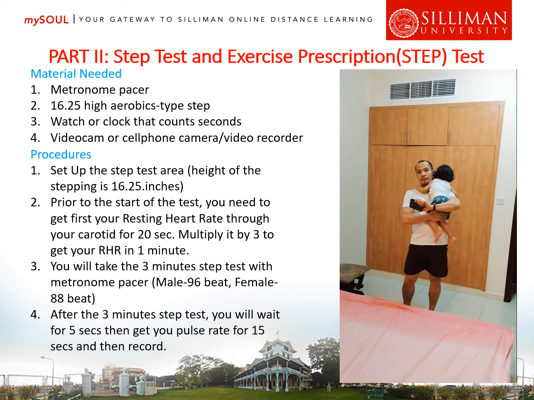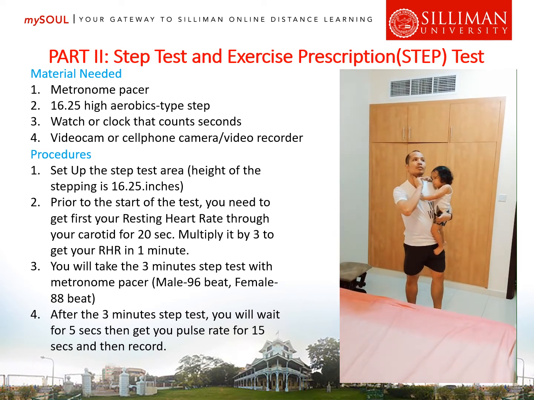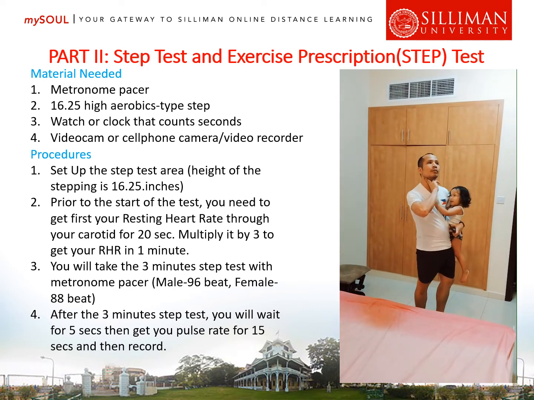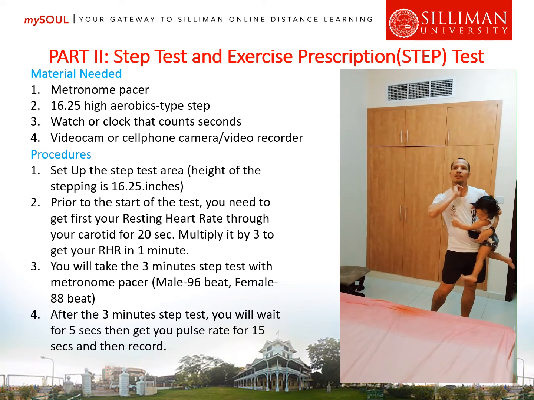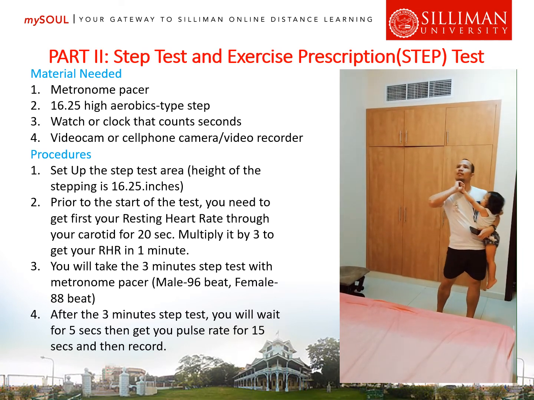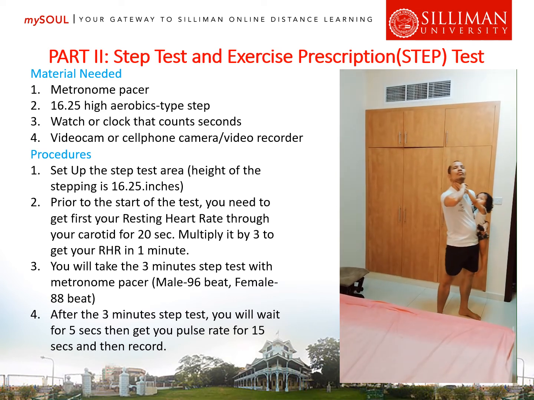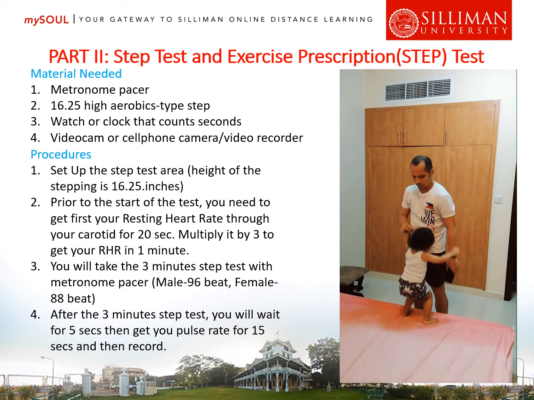When the 3 minutes are complete, they will wait for 5 seconds, then take their pulse rate for 15 seconds. For convenience, the test is done with somebody to assist in video recording and taking time of the pulse rate. Results will have to be submitted the same day as it is performed, together with the video clips of the step test performance and the pulse rate recording. Otherwise, it will invalidate the result.